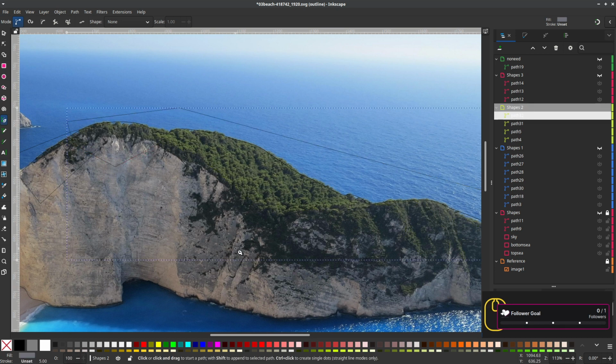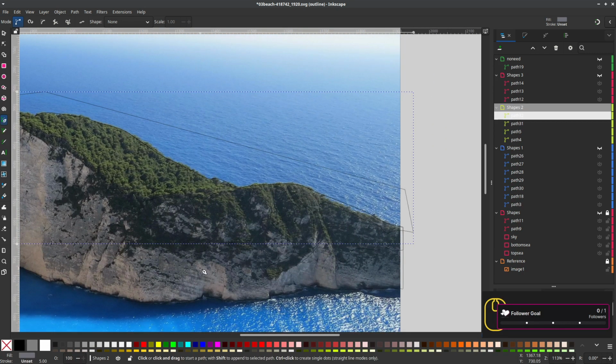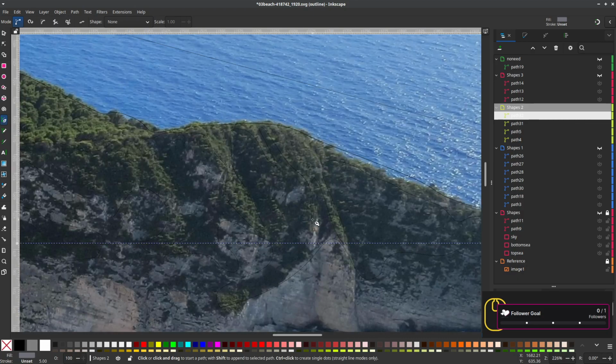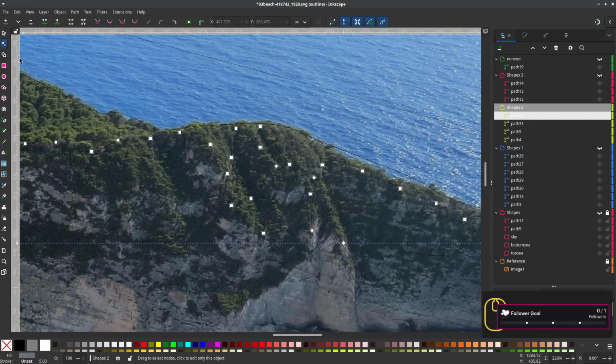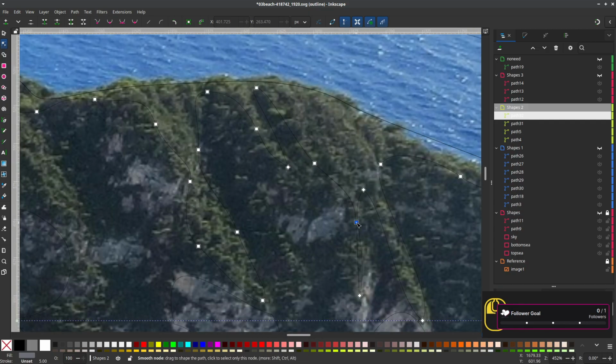Let's close this guy off like so. Let's grab the N tool. This is the node tool. And let's redefine these real quick.